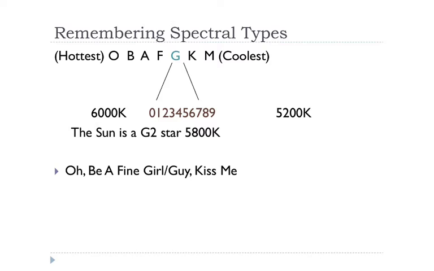So within our classification of the stars by temperature, the OBAFGKM, one way to remember that is OBA, fine girl or guy, kiss me. That's in many astronomy textbooks. And within each of those categories, it breaks down into a subdivision of 10. So, for example, G-type stars will range all the way from 0 to 9, with 6,000 being on the hotter end down to 5,200 on the cooler end. The Sun is a G2 star, which puts it at about 5,800 degrees Kelvin. So when we classify stars on the spectral type, they'll have one of these letters associated with them along with an additional number, a subcategory within that temperature rank.